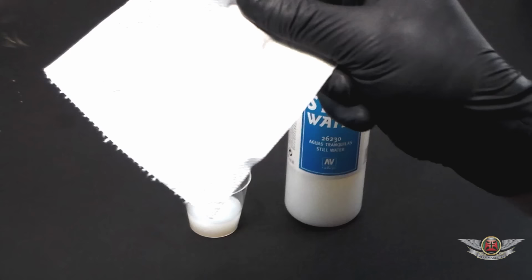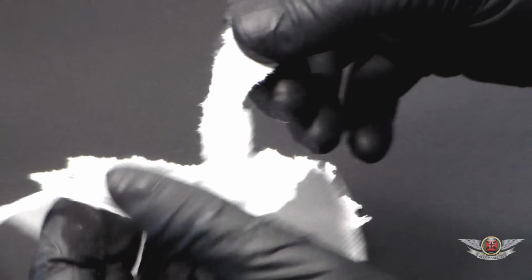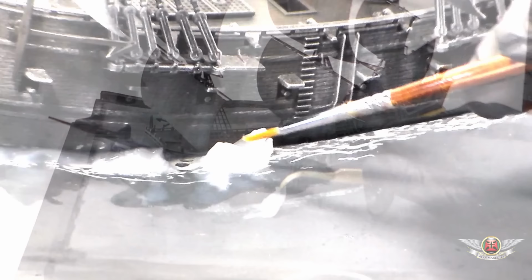And now let's use some Vallejo Still Water. All the tissue paper, toilet paper, whatever that you are going to see here, used to seal the gap and at the same time to give it that illusion of the water waving across the hull of the ship, is made with that paper soaked in Vallejo water.